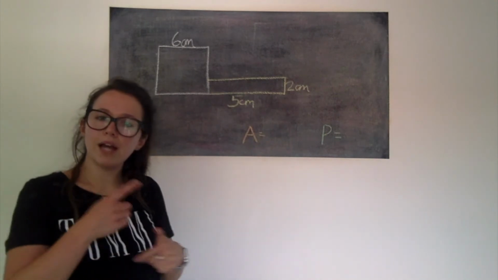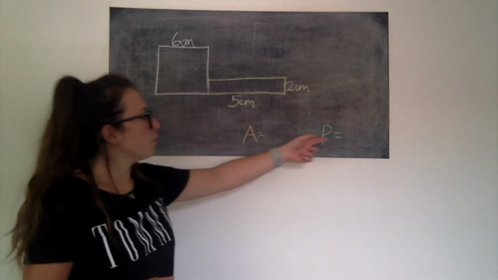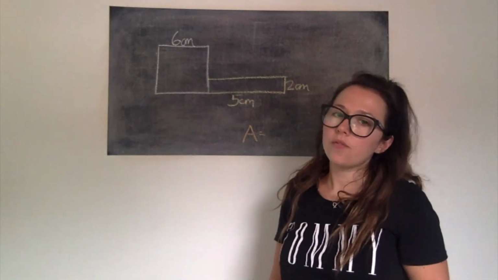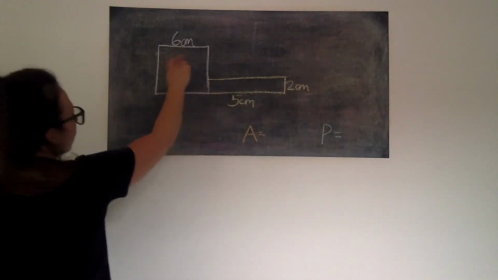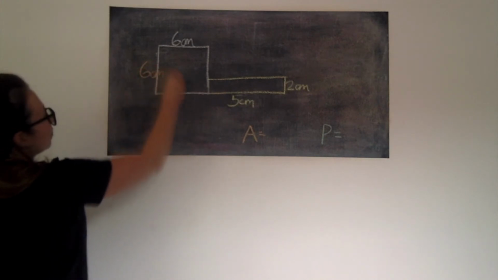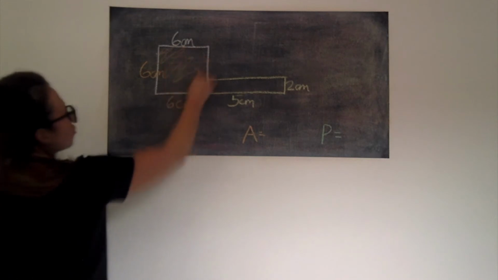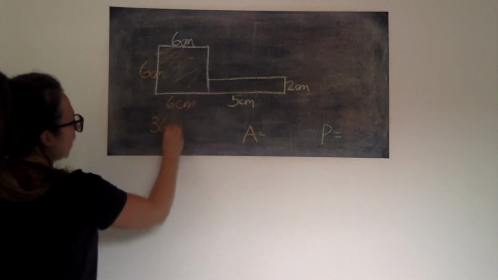How can we work out the area and the perimeter of my new compound shape? So think about, can you use some of that information that we've just worked out to figure out the area and perimeter? Does it work for both of them? We'll start off with the area again. So we worked out the area of this square, the inside of this square, and that hasn't changed because there is nothing being added or taken away from the inside of this square. So this one was 36 centimetres squared.